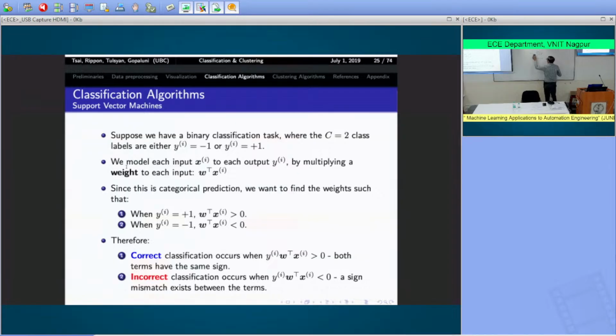data sets. How many ways can you do that? Just with a straight line, right? Many options, right? There are infinite ways in which you can draw these straight lines. You can draw many straight lines that separate these two classes. In support vector machines, the idea is to find a straight line that separates these data sets in some optimal fashion.